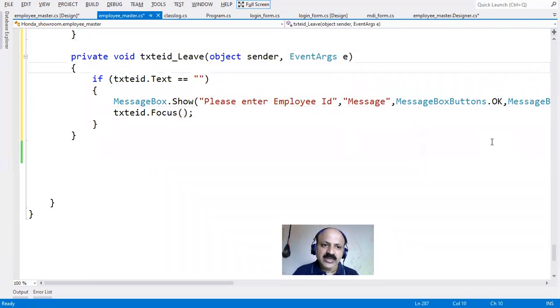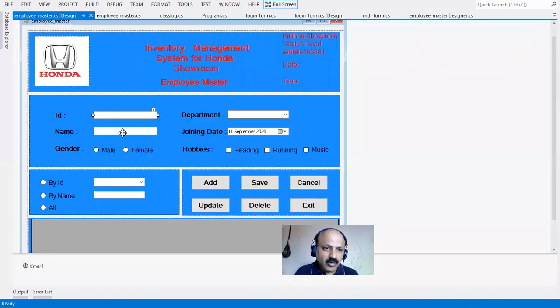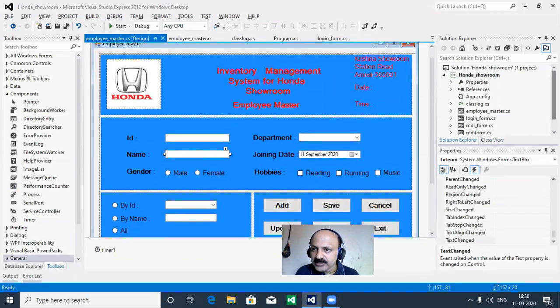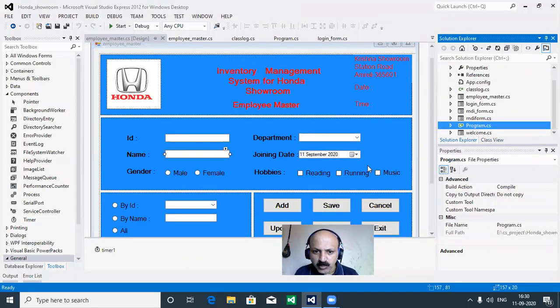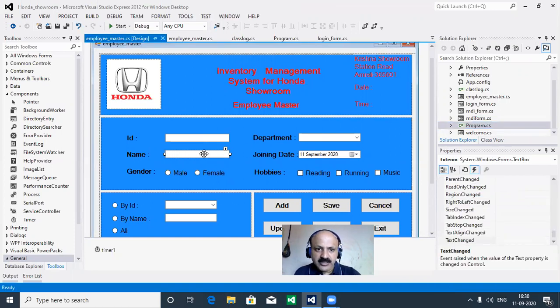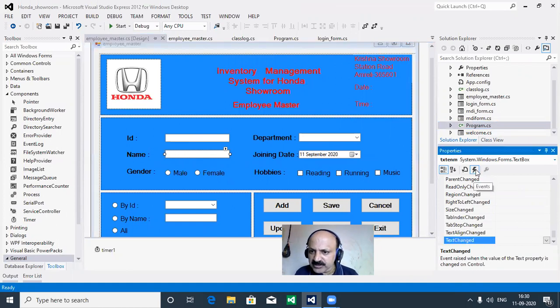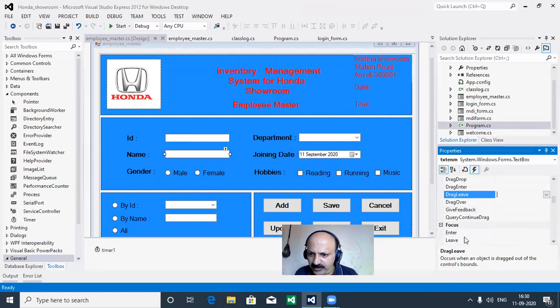To do that work we can write the code ourselves, and we can apply it to all text boxes, not group controls, only text boxes. So here I select this text box, and again select the Leave event. Here in the property window I selected it, but I think the page is not in running mode. Now it is open, and here we can go again to the focus and leave event, which is there above.